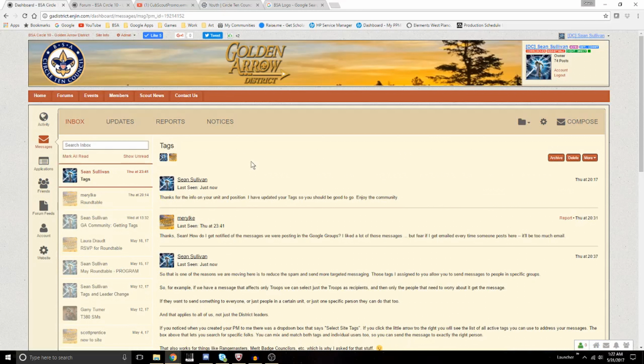So that's how you use the messaging service, and it allows you to contact anybody that's part of the site. It allows you to do it easily and quickly using the tags, and allows you to keep a history of the conversation that you've had. We've also talked about how you include attachments. Really, you want to create a forum thread, attach your file, and then use the URL in order to create a link in your email.